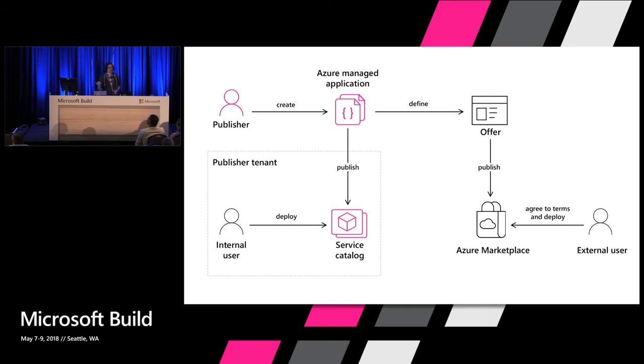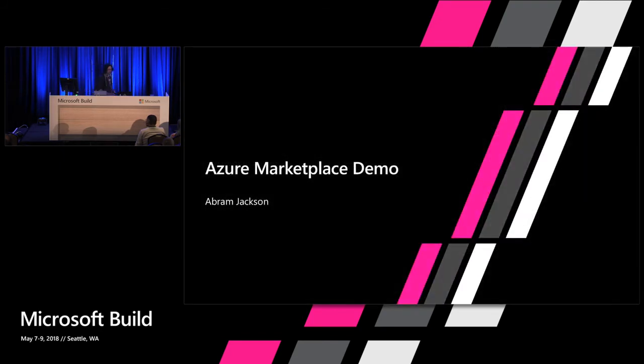There's a couple of different approaches, ways you can use managed apps. One is, as an enterprise, you can publish it right into your own service catalog for self-install. Or you can publish it to the Azure Marketplace. And I'll show you the Azure Marketplace next so that it's really easy for anybody to install. Once it's published in Azure Marketplace, it's a few clicks to install this application that you've built that has the right access and has the right data with any Azure resources. Get it installed, and away you go. Managed Applications also has monetization, so you can decide how much you want to charge for your application right there within the interface. So let's talk about how the Azure Marketplace works.